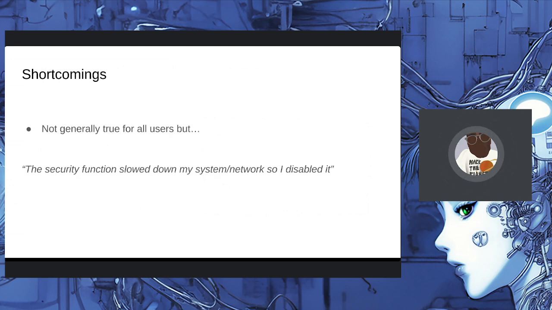Okay. So there are some shortcomings, and I think this is a generally true shortcoming for the field of security. You take a non-security person, you say these are all the great things that you can do to protect yourself, and they're just like, oh, this antivirus slows down my computer, this next generation firewall slows down my network. I have a gig network, and it's forcing me to have 100 megabit speeds. There's no reason for me to pay for fiber if I'm only getting 100 megabit speed. So I just disabled it because I wanted the usability. And in some ways, that's generally true for where we are in security.